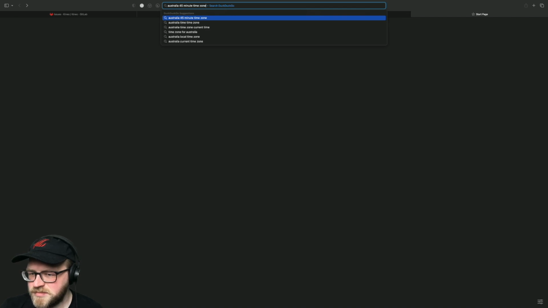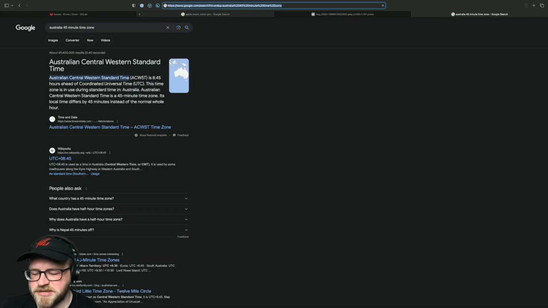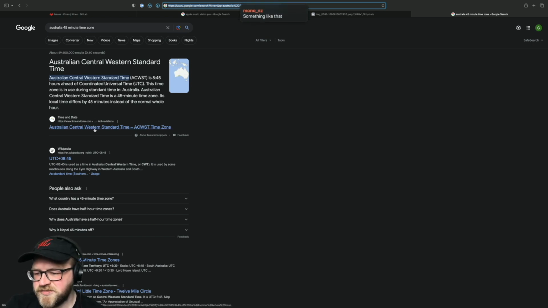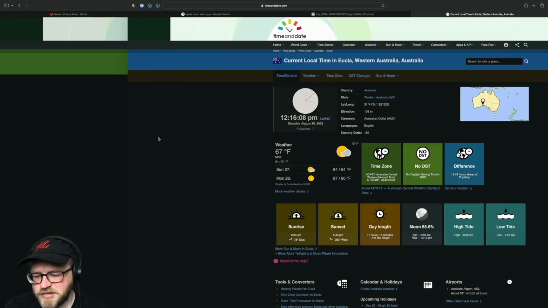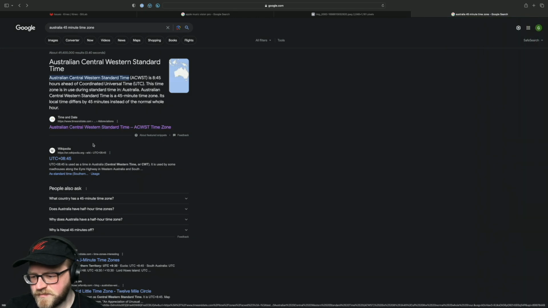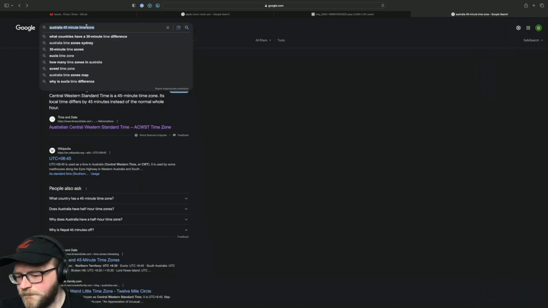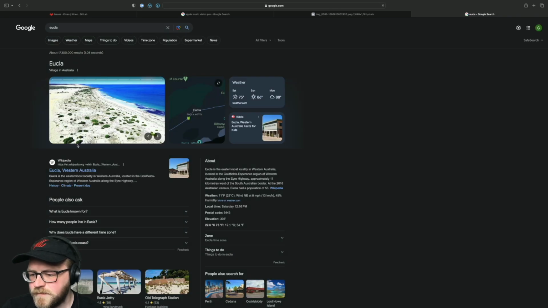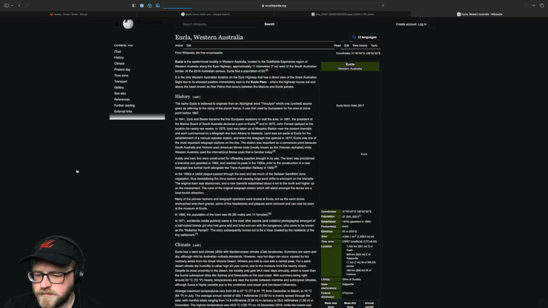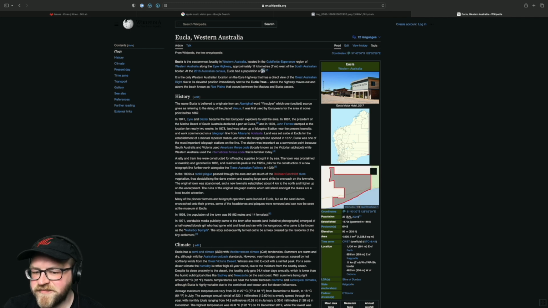Sorry, I'm getting distracted by this now. Australia's Central Western Standard Time is a 45-minute time zone. Local time differs by 45 minutes instead of the normal whole hour. Eucla has a population of 53.